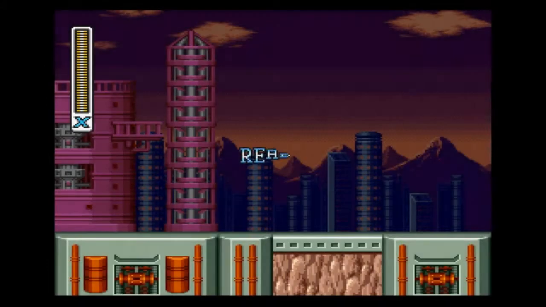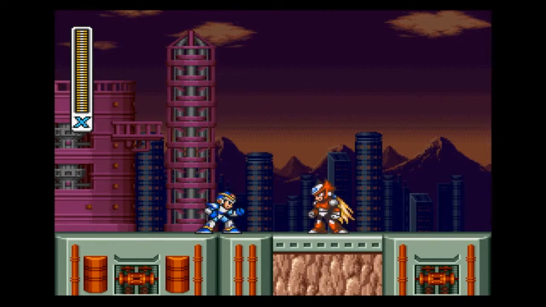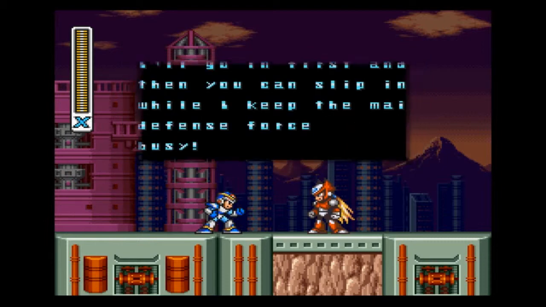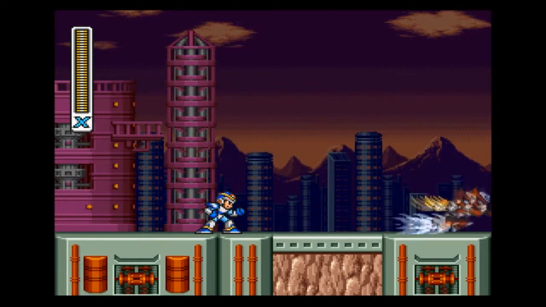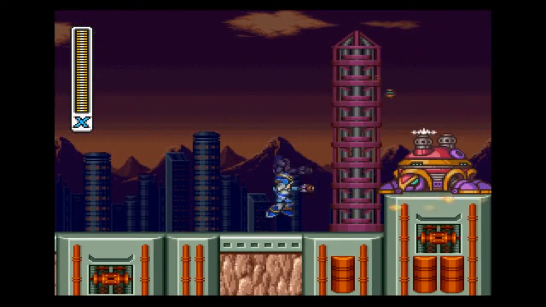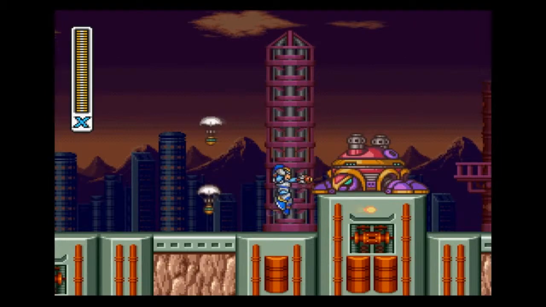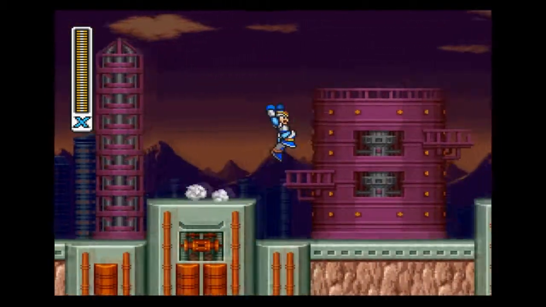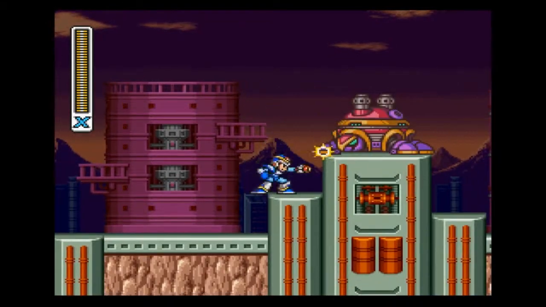There are actually 4 levels to Sigma's Fortress. First off is this one. So essentially what we're doing is we're splitting up Zero because he is made to be a fighting machine. He goes off and holds the main force. I get to be the sneaky guy. I love being sneaky. And yet for some reason there are still a whole bunch of enemies. But I guess you do have to cover up your back entrances, don't you?